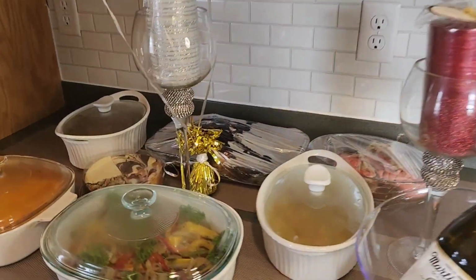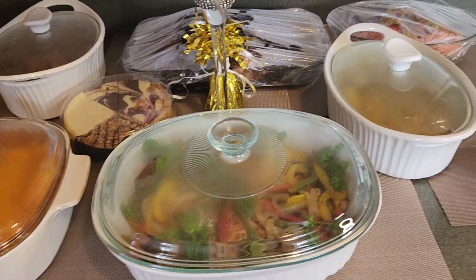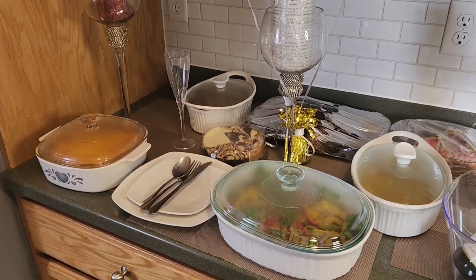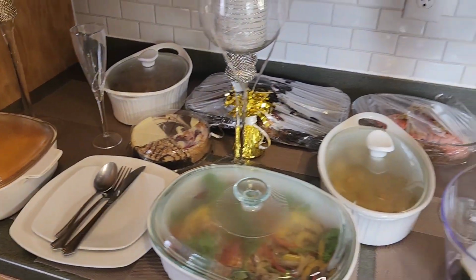And everything is covered up, waiting on him. Oh, I should have his plate there for him, a knife and fork for him. Let me get knife and fork and everything, guys, and just set it right there. Okay, guys, see, I put a champagne glass right there. Have his plate right there, his knife, fork, and spoon right there, guys. Okay, so we're ready for him.